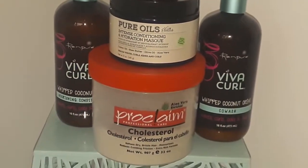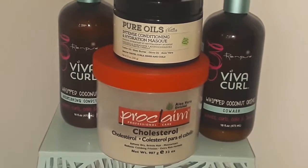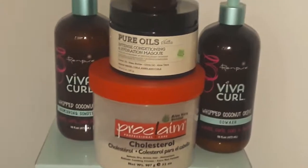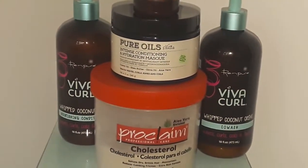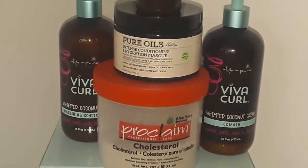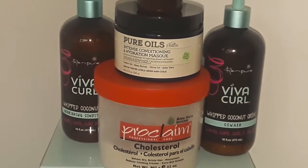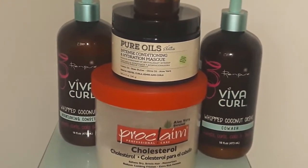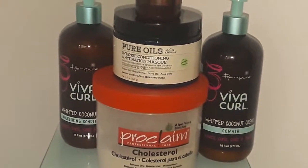After I have placed the bentonite clay mask on my hair — and I like to keep that on for at least an hour — I will rinse that out with warm water and then proceed to my intense conditioning and hydration mask. All of my hair masks and deep treatments I always doctor up, so if you would like to learn more about what I put inside those masks and treatments, leave me a comment down below.